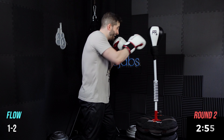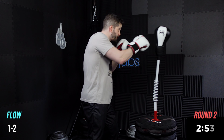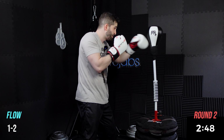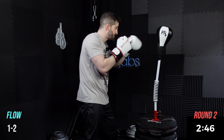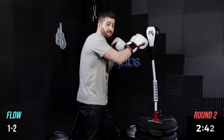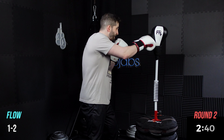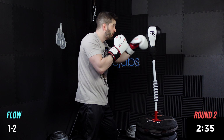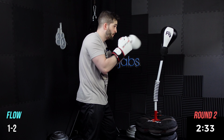Now that freestyle at the end, it's optional. It can be a speed freestyle. I know if you're doing these workouts back to back, it's gonna be a speed freestyle. But at the end of the second round, it's more important that you just really find that zone. So if you need to slow it down a little bit, that's okay. You know what you need to work on better than me.